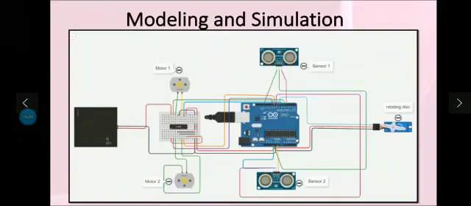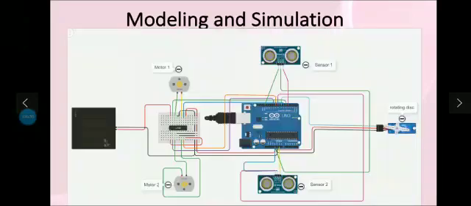Modeling and simulation. This shows how our project practically works. The rotating disc rotates through the servo motor at the desired speed. Two sensors are present, one to sense the obstacle and the other to sense the seed level in the container. DC motors run continuously, powered by a strong battery, so that it works for at least 3 hours.